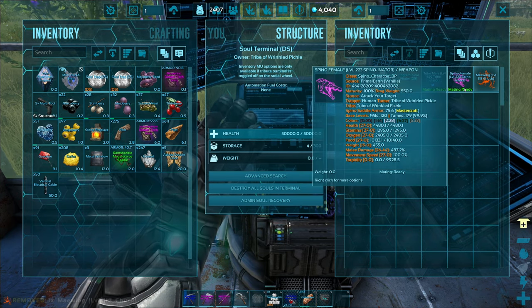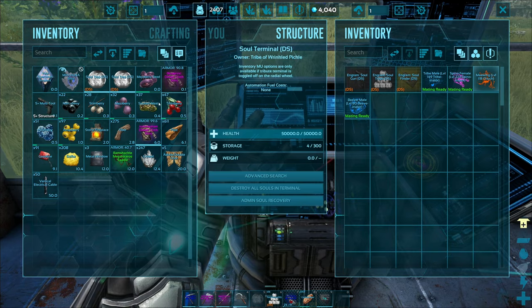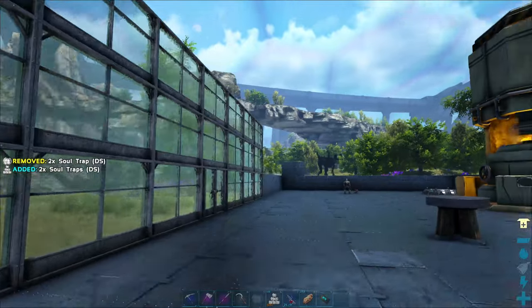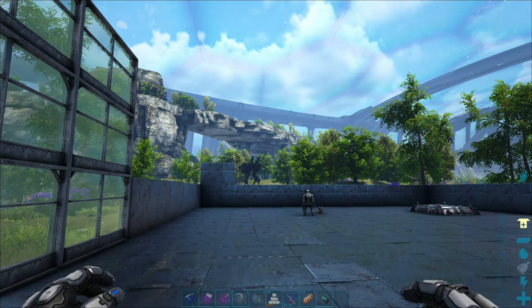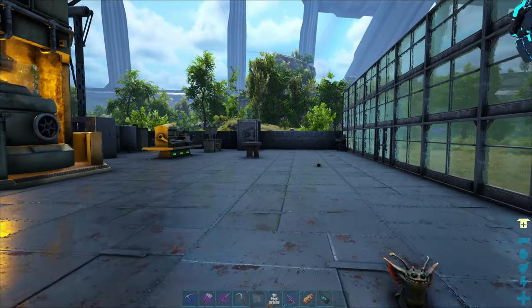So yeah, we got our trike, our Spino, our Maywing, and our Beaver all right there. Nice and happy. So those are good to go. Now the next thing, honestly, is to finish cubing off the base here, because it's basically just going to be a cube anyways. We need so much chitin and stuff like that.